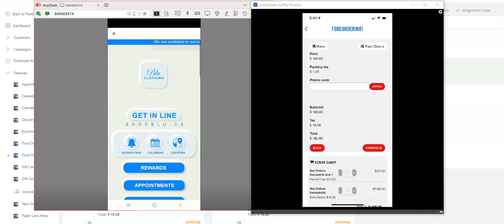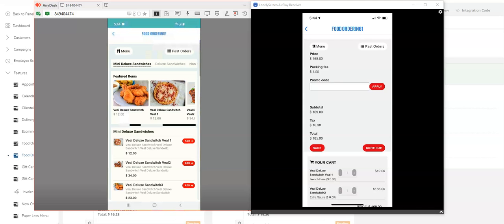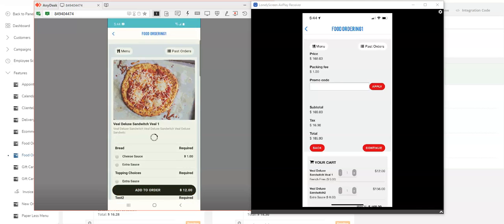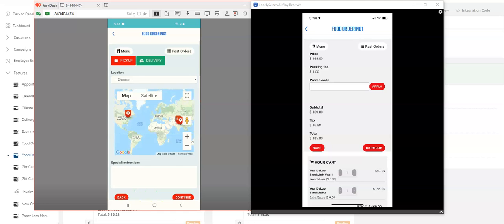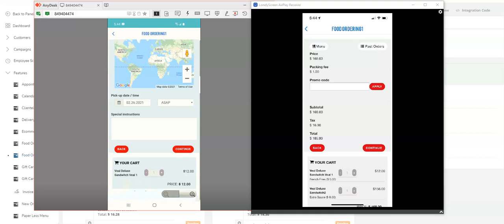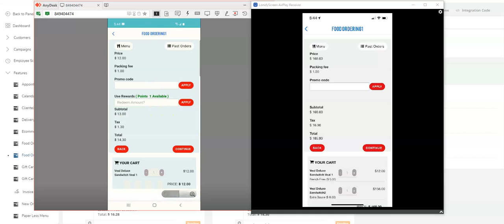Actually, I'll show you on this side over here. We also have the rewards integrated with this. So I'm going to add something here. I'm just going to check out quickly. Okay. Pick up. This is in the Android device. Check out. You can see on this side over here, we've got the use rewards, because I've actually got rewards in this account on the left-hand side. Okay, but I don't have any rewards over here. And then you can redeem those rewards on checkout.